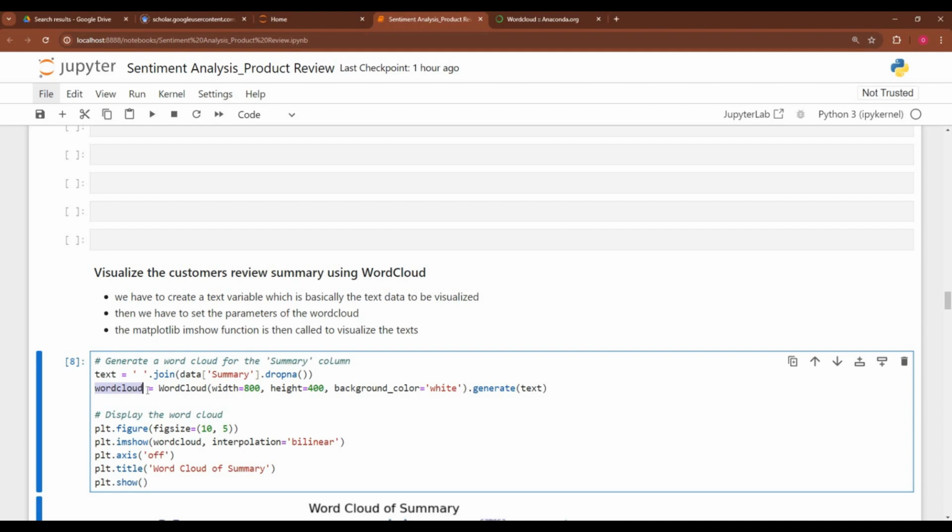Then we call word cloud, where we specify the parameters of the word cloud, such as the width, the height, and the background white. Then we use the generate function where we supply this text that we've already merged together. So we supply that variable name, all right?